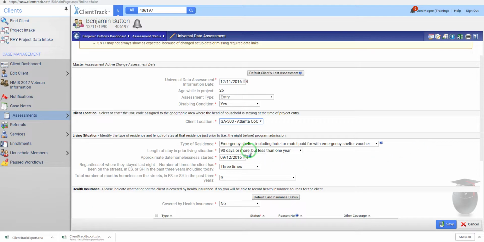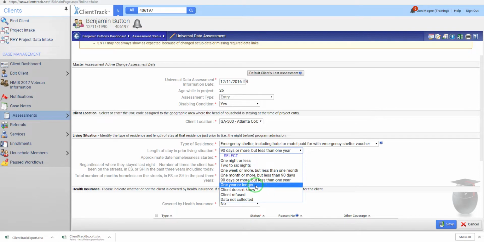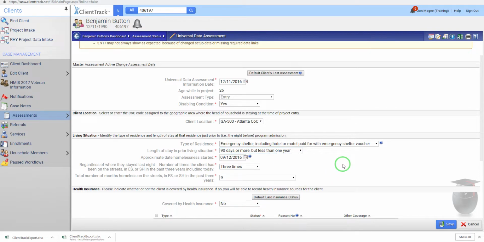Something to be aware of, you might have some of these fields blank as well. If that was the case, each of these would need to be filled out before the form would allow you to click Save. If you don't have some of this information, you can use data not collected. Approximate date homelessness started would still be required. You can't leave that blank, and there's not an option to do data not collected.